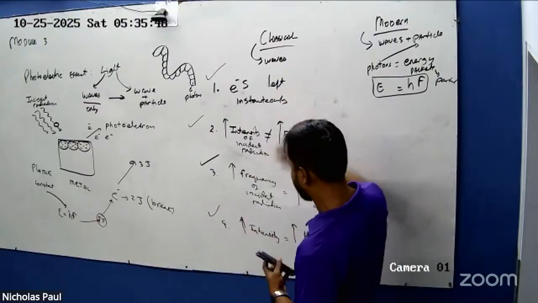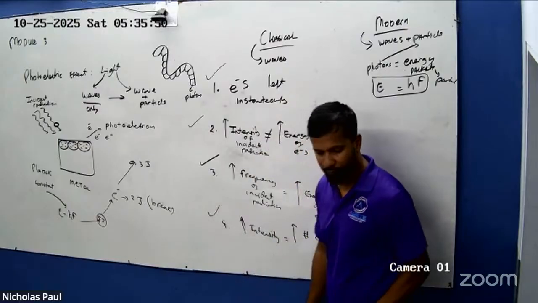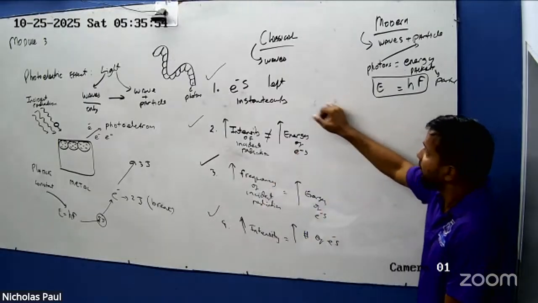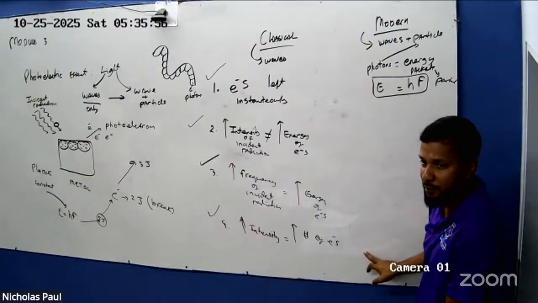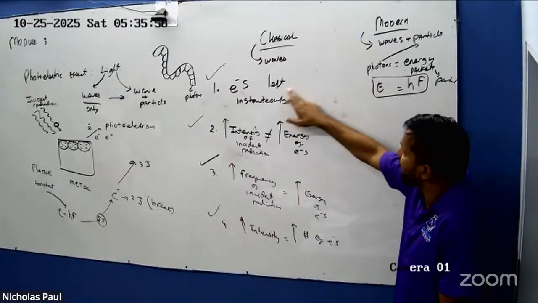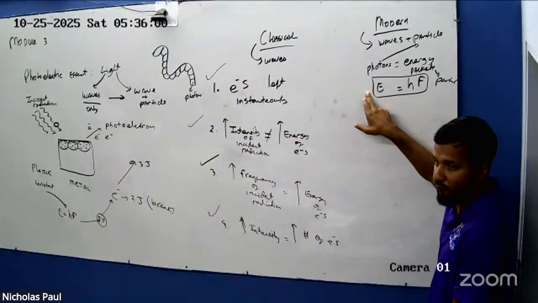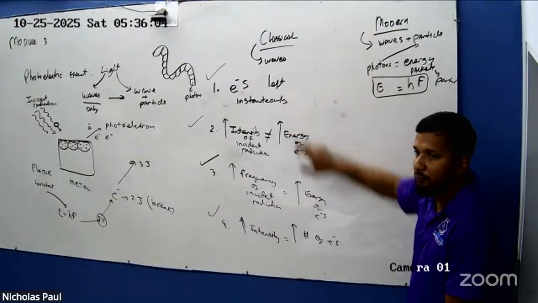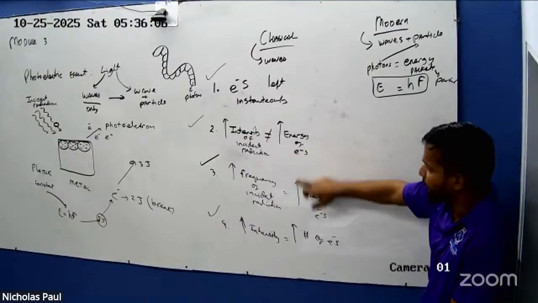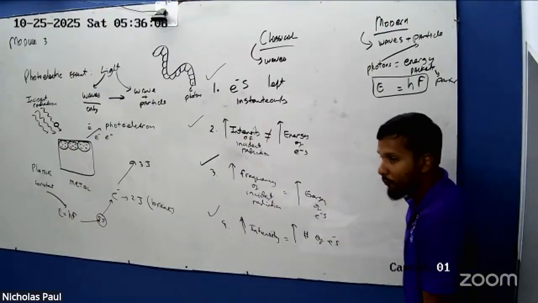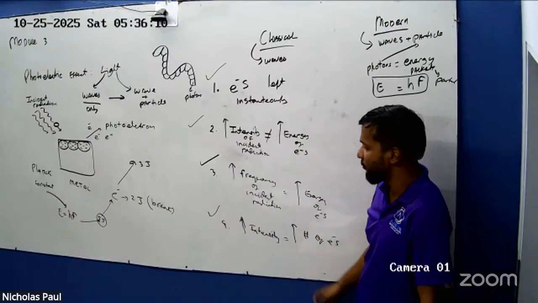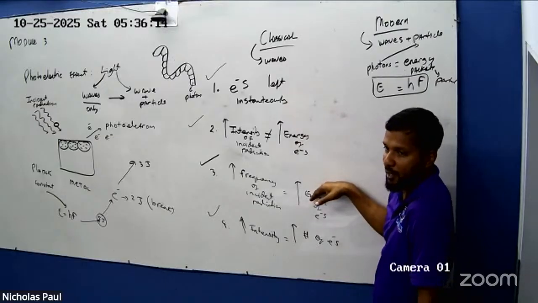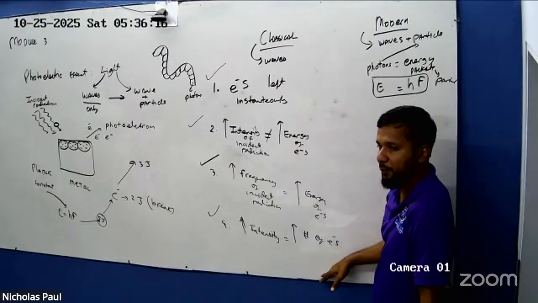I'm just going through the explanation for each one. So number one, you can put this in a table. I'm going to explain how modern physics solves and explains these. So 1, 3, 2, and 4. 1 and 3 have a similar explanation, and 2 and 4 have a similar explanation.